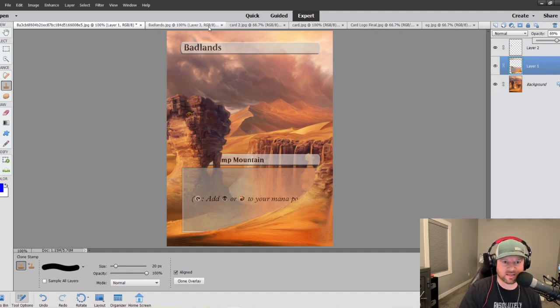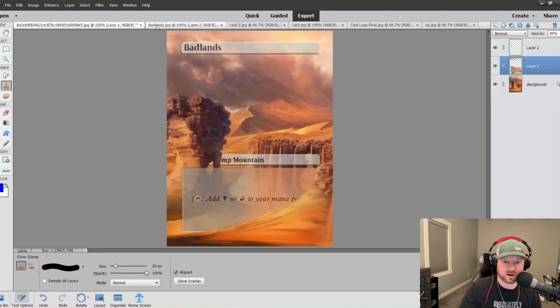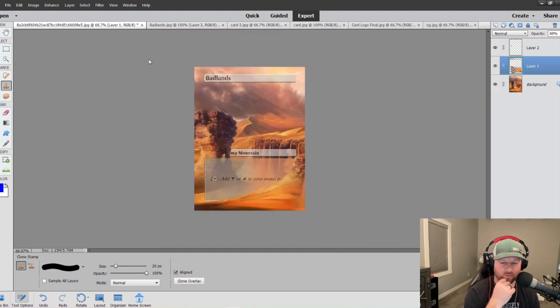Well, there's Badlands number 2 and Badlands number 1. Hey, number 2. Those turned out pretty nice, pretty easy ones. But that is the next installment for the dual lands.